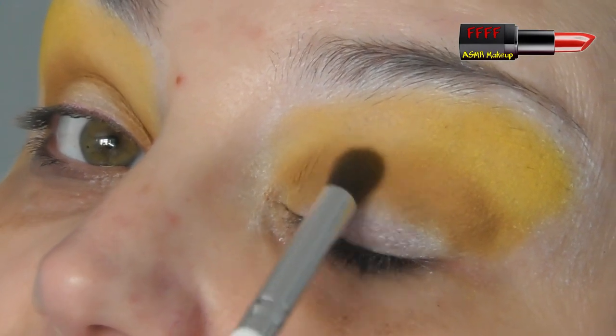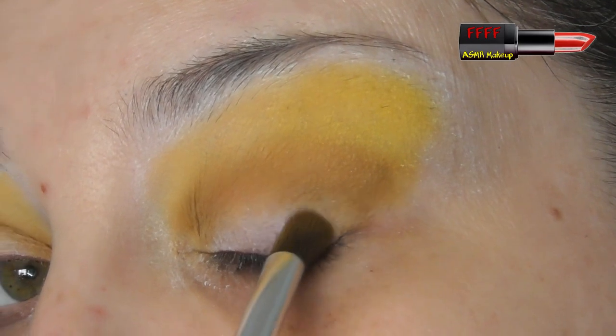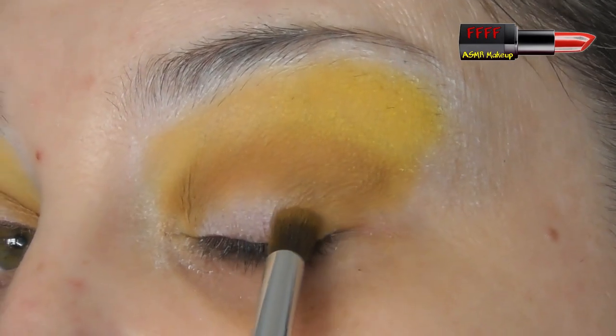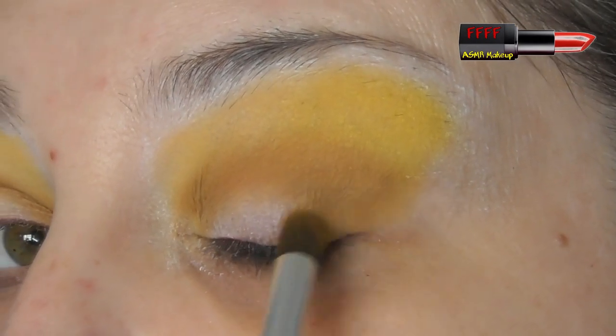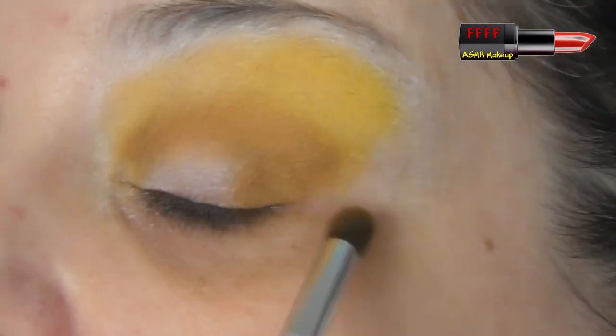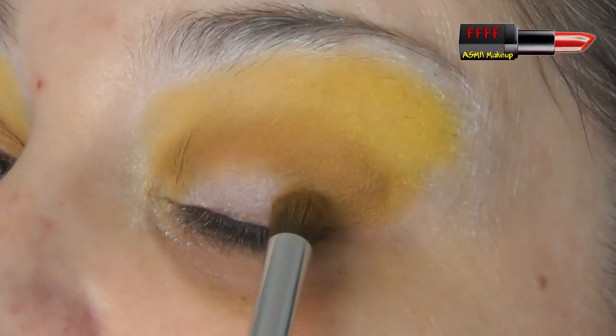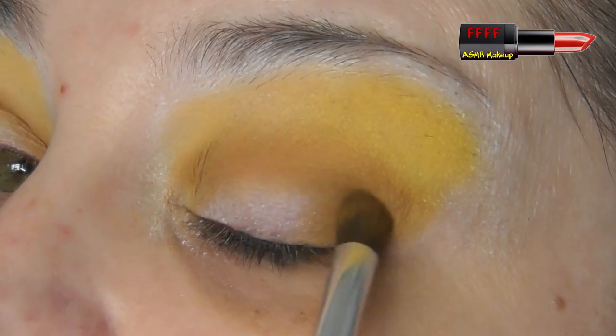So again, I'm just really lightly buffing this to blend that line out. And then I'm going to tap some pigment on to build the colour up on this outer third. This really is baby nappy poop brown, isn't it? It's weird, in the pan it definitely looks more Dijon, but once you get it on your eyes, it's not as deep as it looks in the pan.